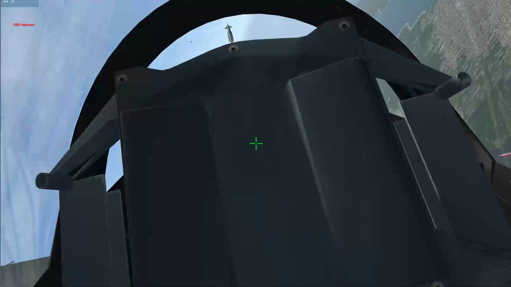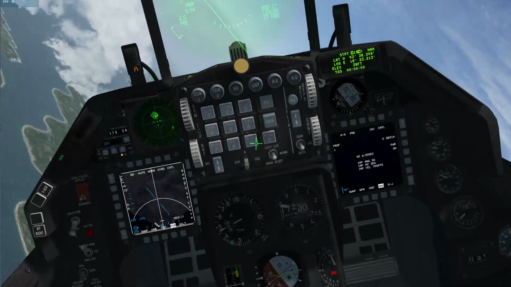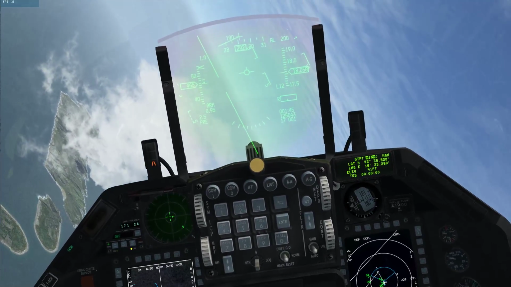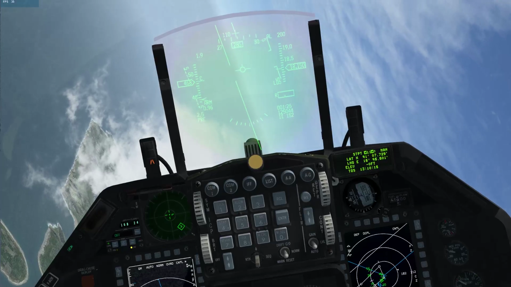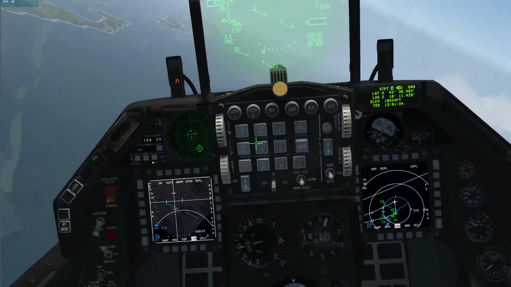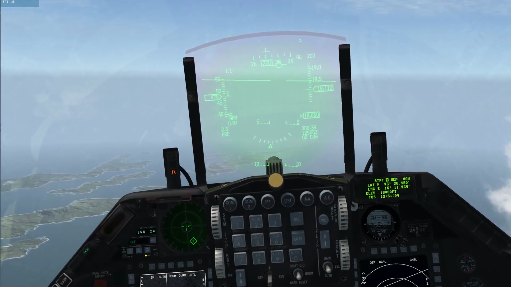Okay, so now we need to drop out. Chaff, flare. Chaff, flare. Chaff, flare. Let's go back to the HSD. For now, no threats except the SF5. No big deal for now.